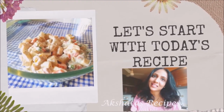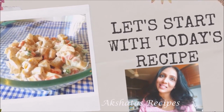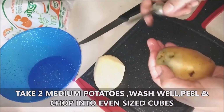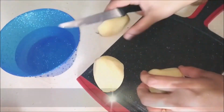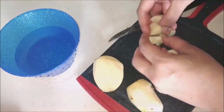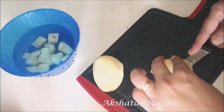So friends, let's see today's beautiful recipe of Russian salad. Now here I've taken about 2 medium-sized potatoes, washed them well, peeled them, and I'm going to chop them up into small, even-sized cubes. I've kept some water at the side because I'm going to put the cubes in the water so that they don't discolor. So we want them in small, even-sized cubes.